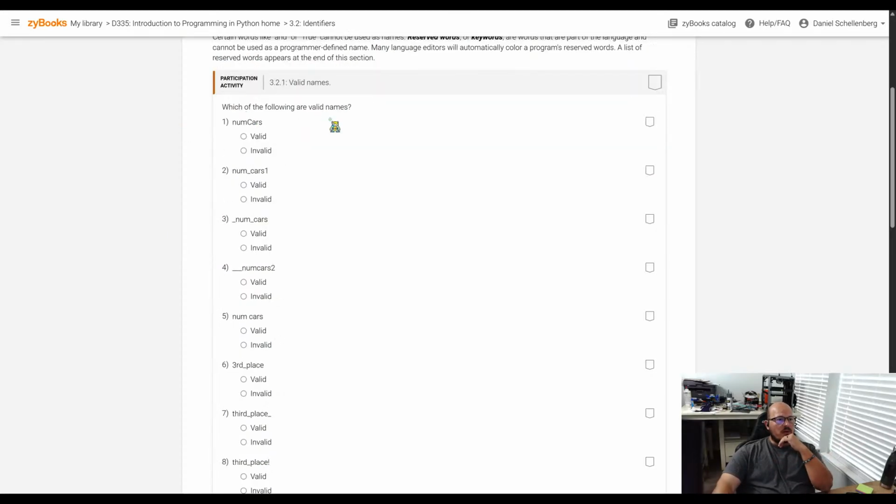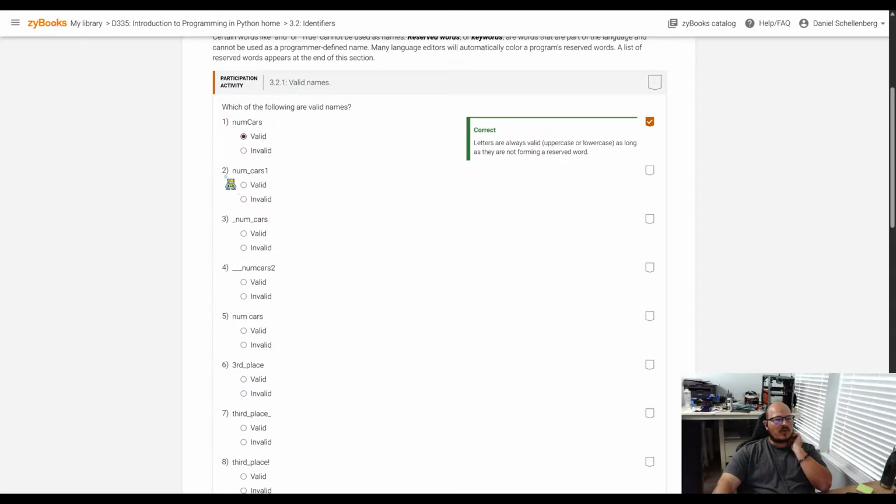Which of the following are valid names? So num cars. So this is correct. It's using camel case. So we'll say valid. Num cars 1. So it follows that convention, starting with a letter and it ends with a number instead of a symbol. And it's using, I think it's called snake case or snake something.